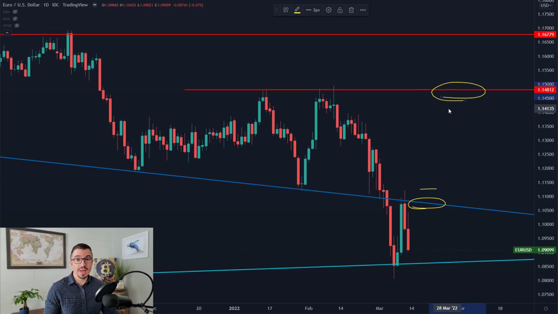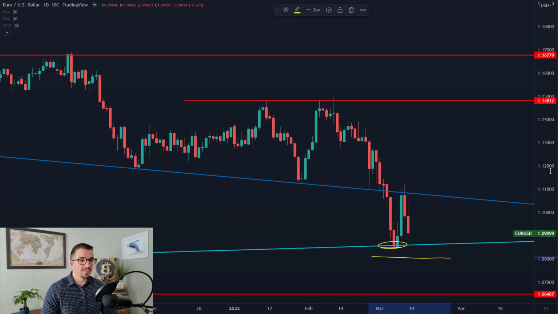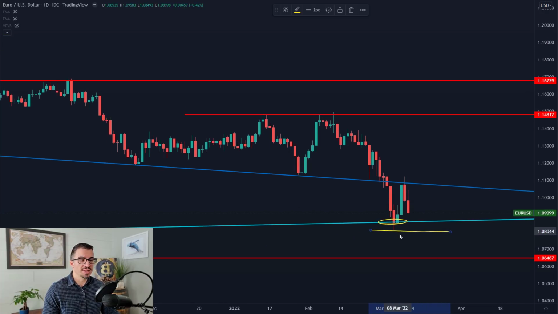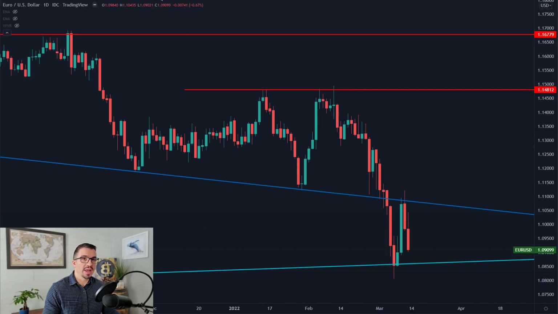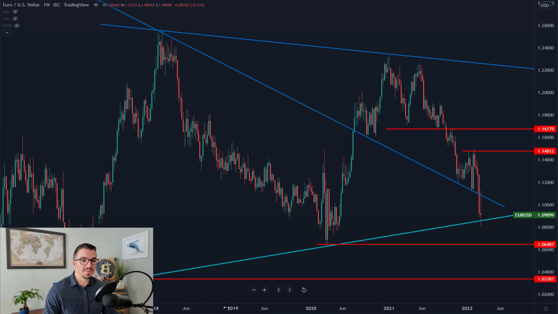That is the only way, in my opinion, that we are going to see the Euro USD move back toward these recent highs. Alternatively, if we see the Euro USD close below this level down here, that multi-decade support right around 108.50, let's say 108 to be a little conservative, because that is the recent low, then we would be looking at some of these recent lows that have been carved over the past few years.